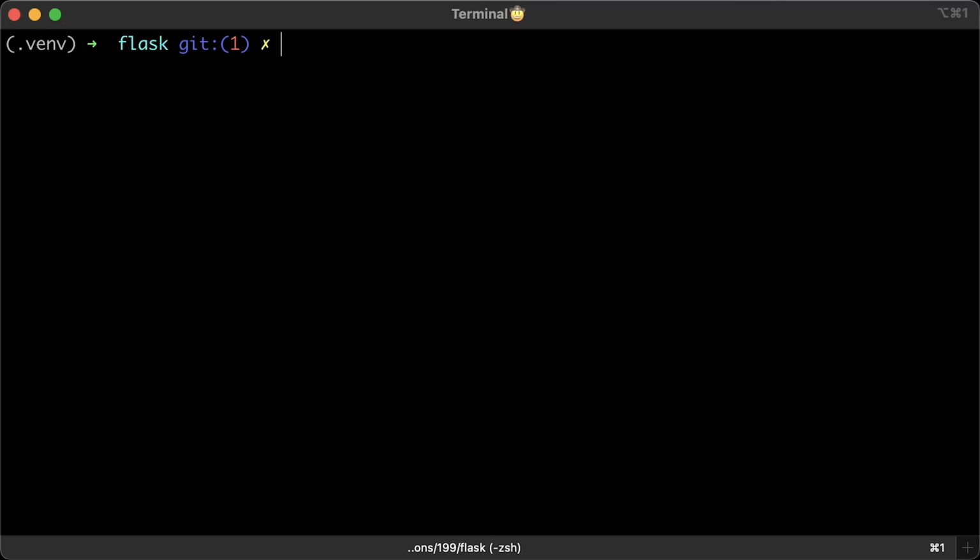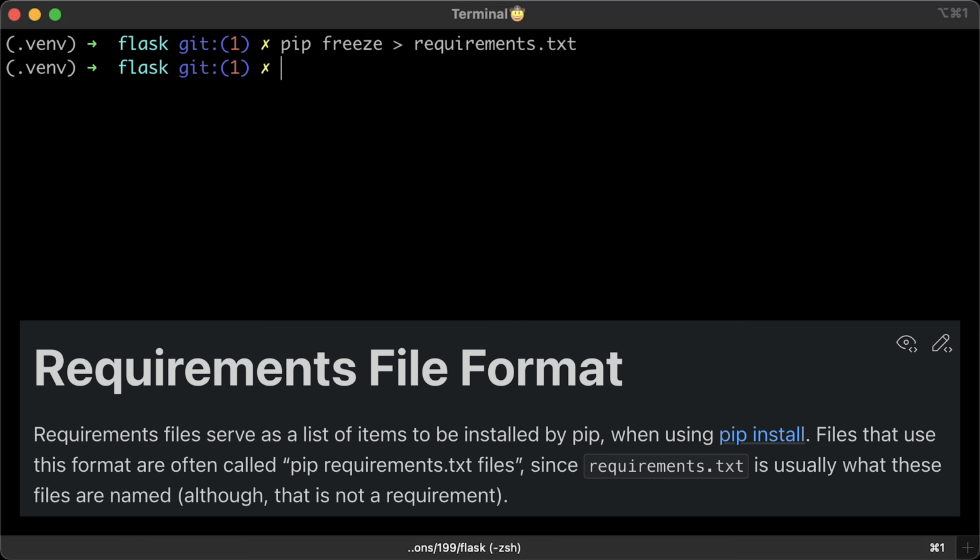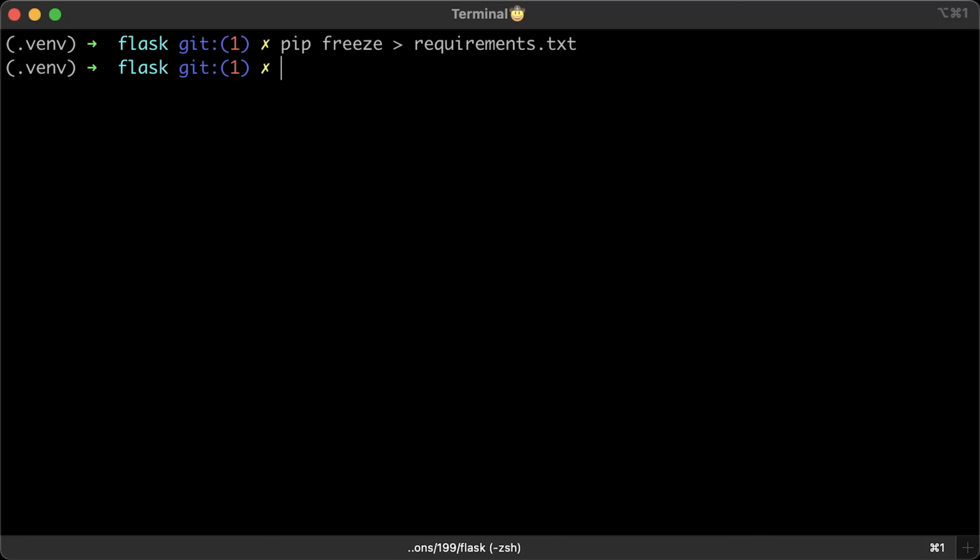Docker build. In Python, there are multiple ways to lock specific versions, but the most popular and oldest approach is to use a requirements.txt file. This is a text file, typically named requirements.txt, that lists all packages and versions you used during development. To create a snapshot of all current versions, use the pip freeze command and redirect the output to the file.